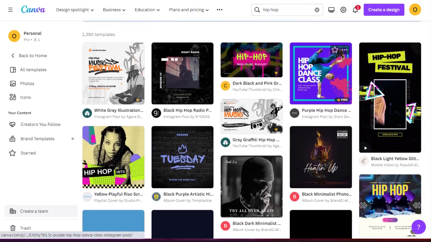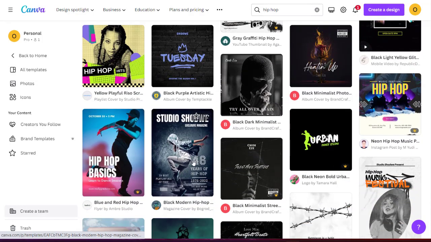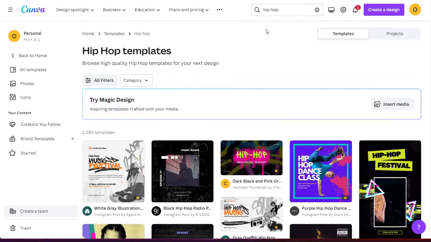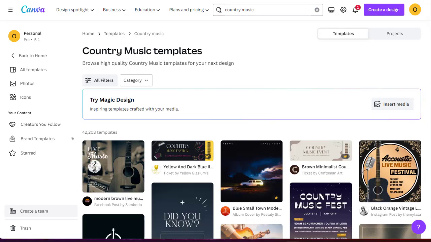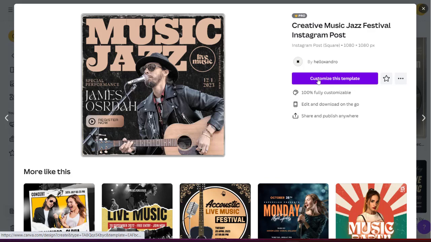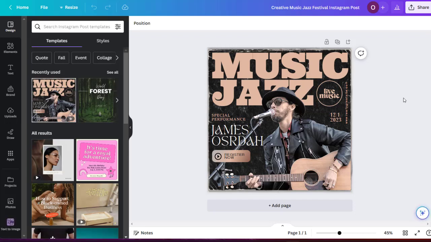And I can get ideas. Let's say I really like the look of this, and I wouldn't mind my website having this kind of look and feel. I could select that. There was one I was playing with just to go a totally different direction. We'll go country music, and I was playing with this one. This was kind of bold. Let's say I like the look of this. I'm gonna just click customize this design, and again, it's been a long time since I haven't had a premium account.